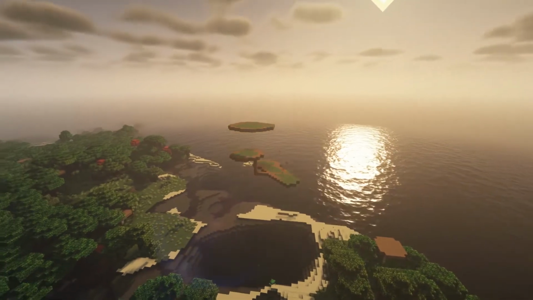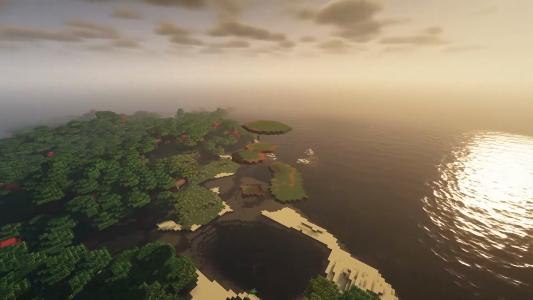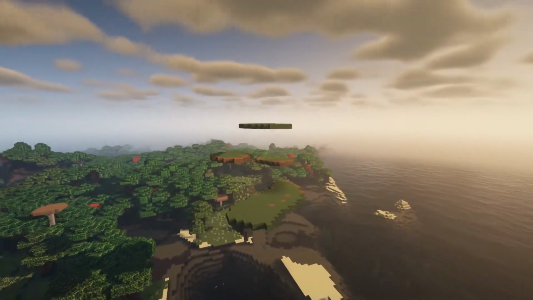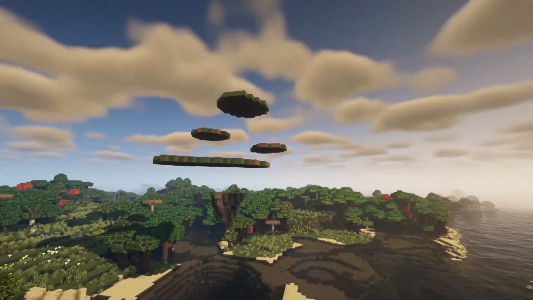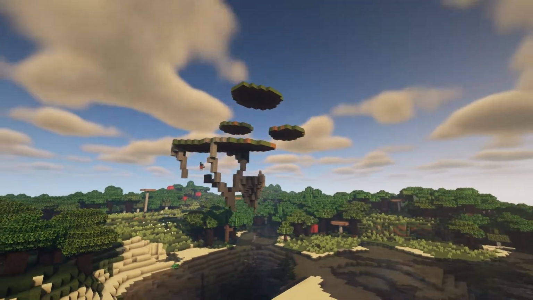In today's episode we are building a floating island base. I'm going to try and create a few floating islands, link them up together and create almost like a little starter base. So let's see how this goes. Sit back and enjoy.